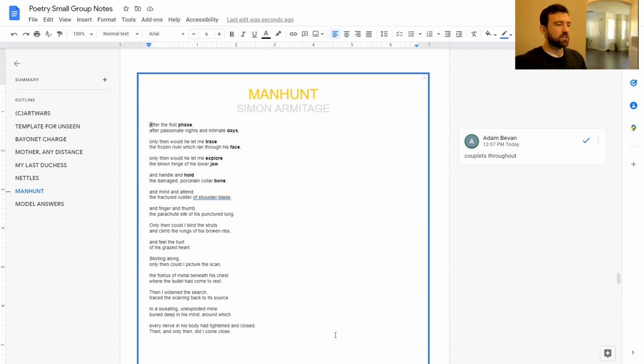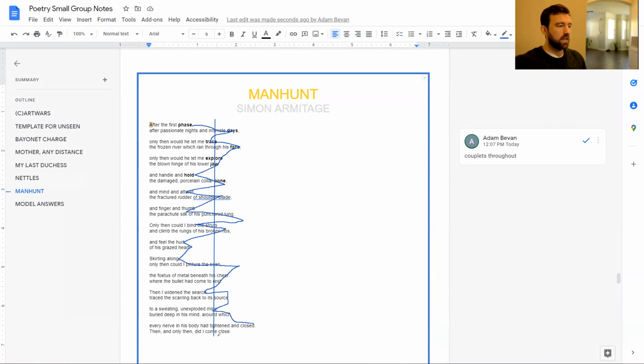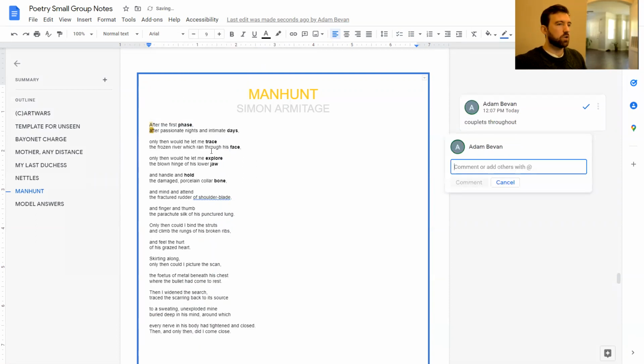The line lengths, what you want to do is you want to just quickly look at whether you can create a line of best fit that most of the lines match to. So I'll just draw one here. As you can see, the lines are all over the place, right? So there is no line of best fit here. You can't make this work out the way that you would like. So there's a real zigzagging across the lines. Again, assuming I'd never seen this poem before, I wouldn't know why the lines were erratic, but I can see that they are erratic. So I'm just going to write that down as well. Just adding another comment, erratic line lengths.